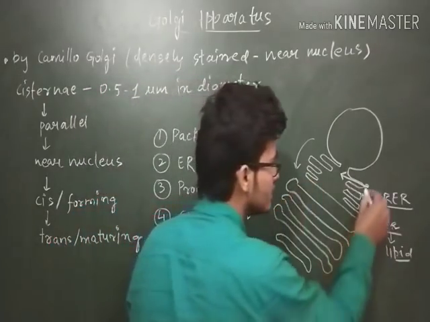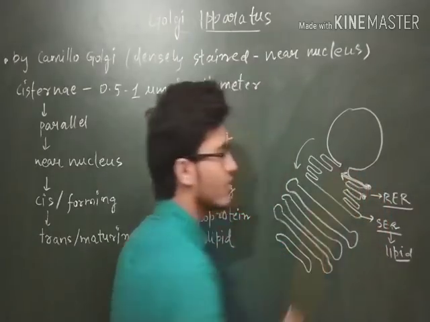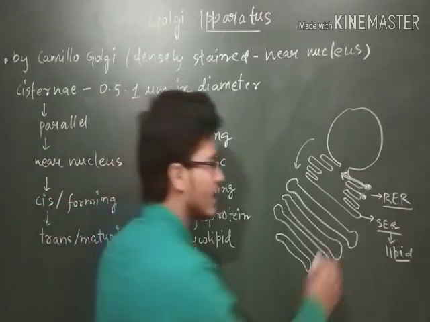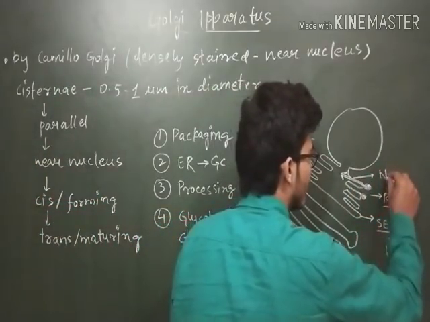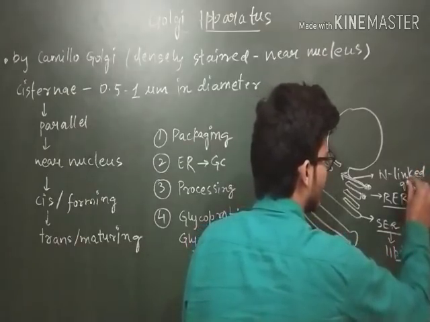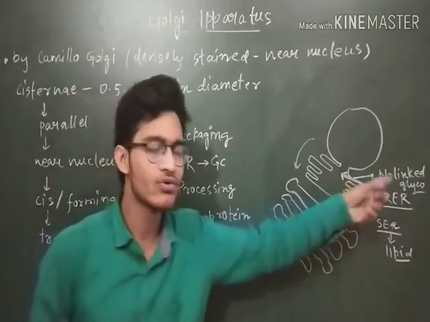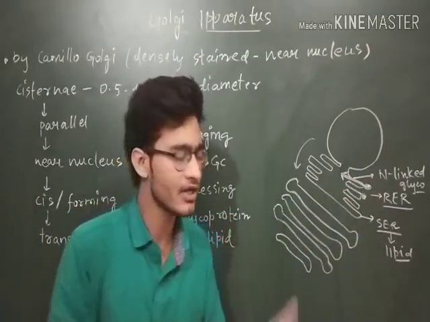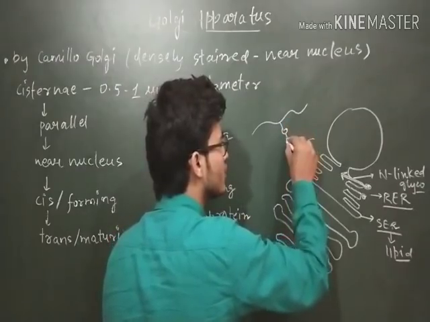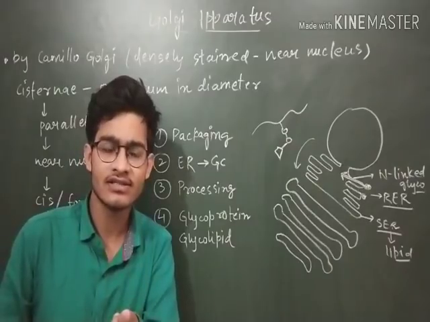The processing that happens in the ER is basically called N-linked glycosylation. Glycosylation — 'glyco' — simply means addition of carbohydrate. So to the protein chain you are adding some sort of sugar molecules, some carbohydrate molecules. Those carbohydrate molecules are the signals that tell where this protein needs to go. So RER for protein, SER for lipid, and the protein is already present in the lumen of the ER.